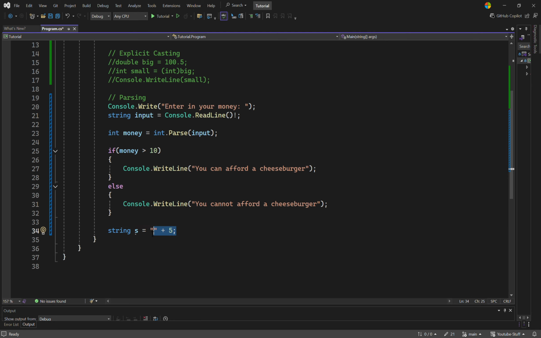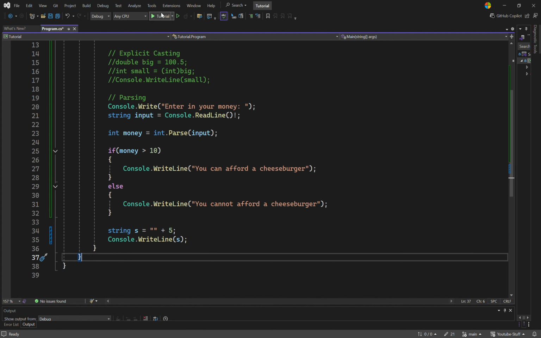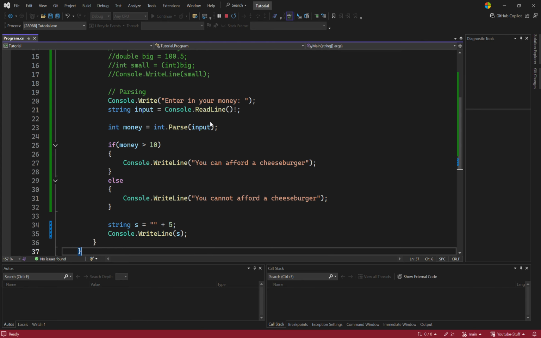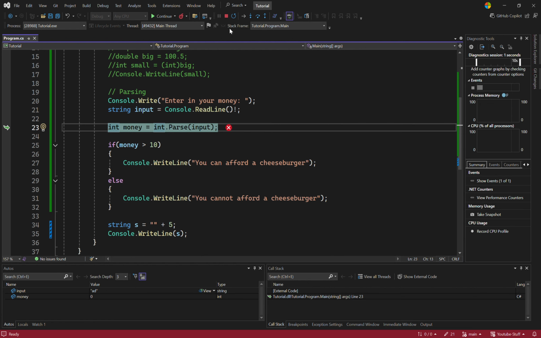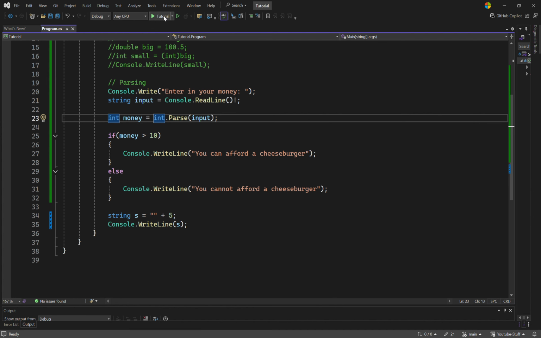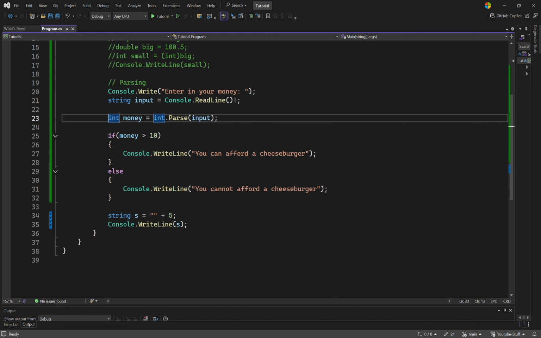This basically just concatenated it, and so 5 turns into a string. You put a number here. See? So yeah, this just prints out a 5, basically turned it into a string.